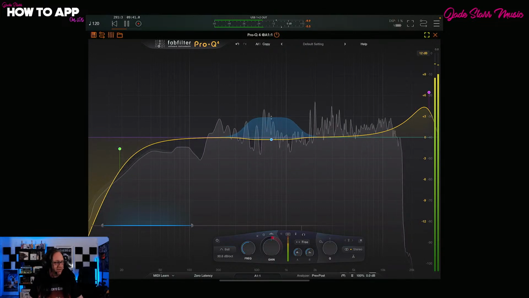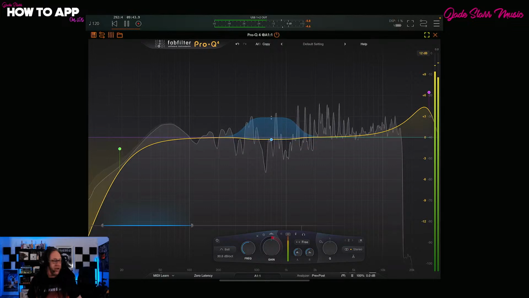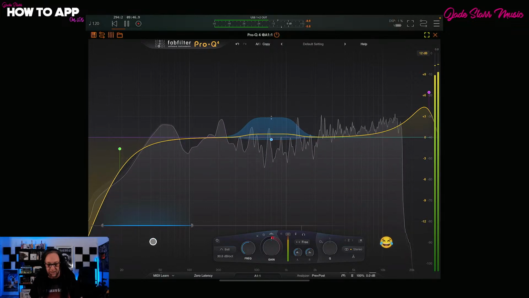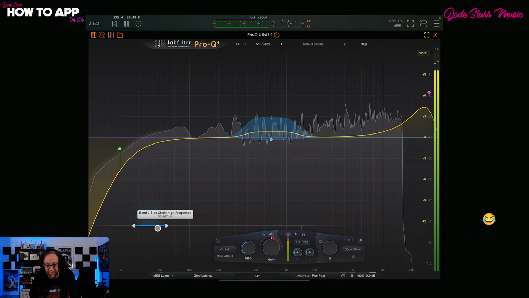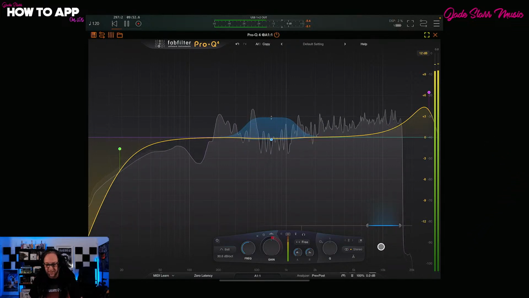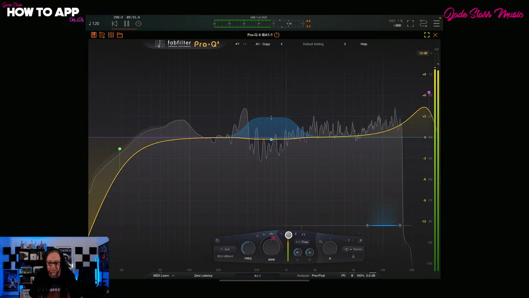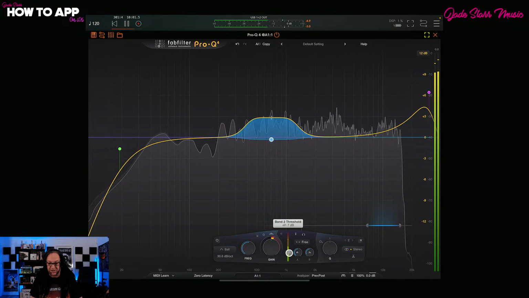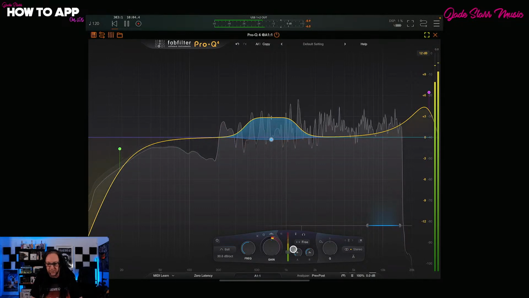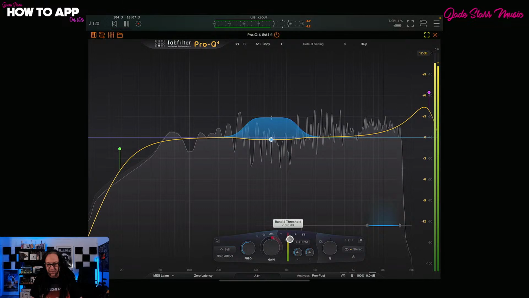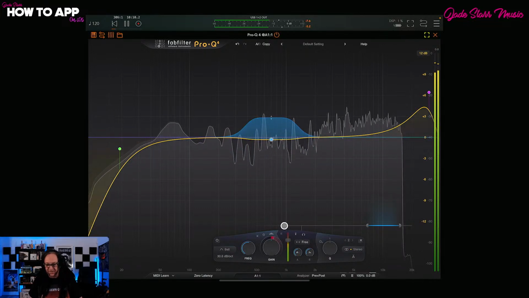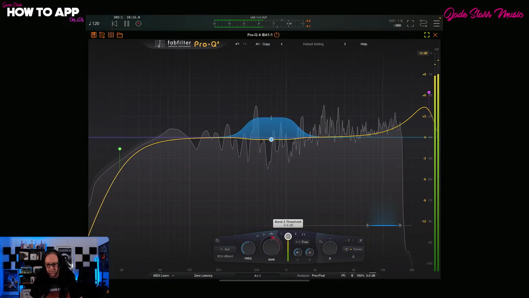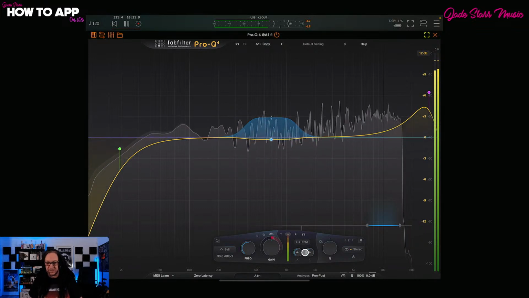Let's bring the music back. And you can change the size of this as well to a smaller band. We can take this up to the high end. Now remember, we've also got our threshold over here, this marker here. So we can pull down the threshold. You see we're not getting much of a reaction. Anything that's going to be over 3.6, we're going to get our EQ kicking in. Again, attack and release.